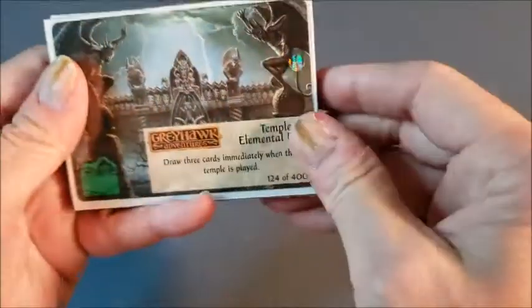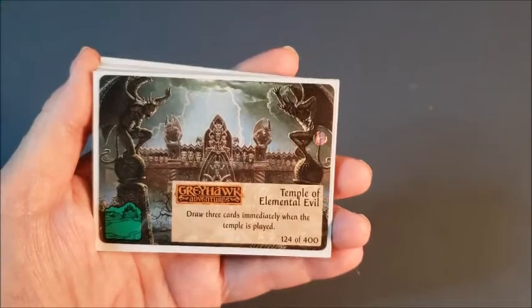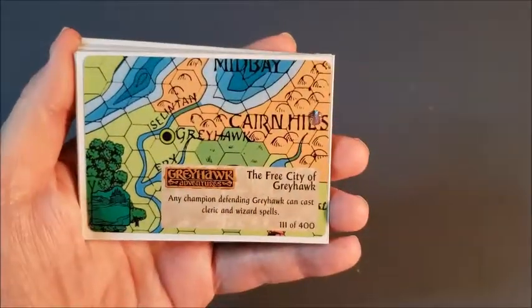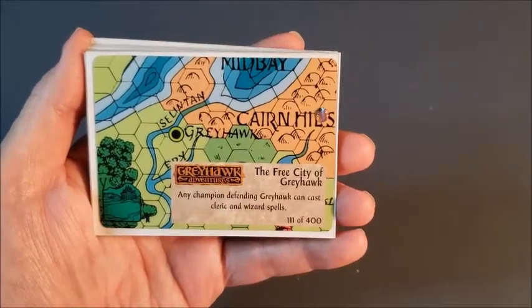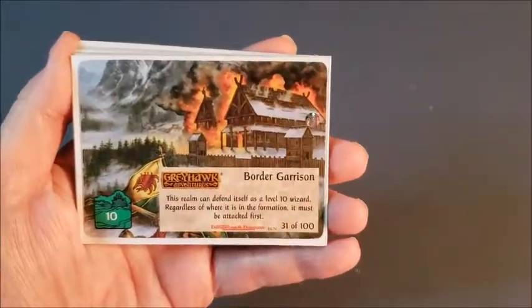So, first realm in this deck is going to be the Temple of Elemental Evil. Immediately draw 3 cards when the temple is played. Pretty standard in one of my Greyhawk decks. The Free City of Greyhawk. Any champion defending Greyhawk can cast cleric and wizard spells. Very useful, especially in this magic user heavy deck.